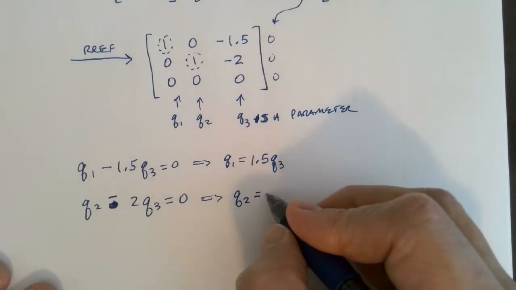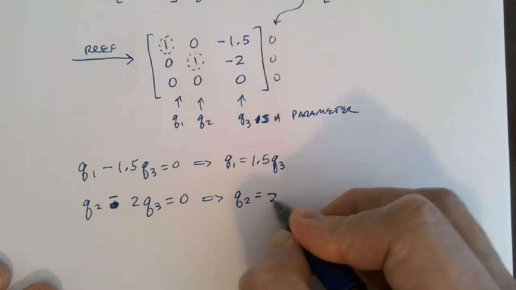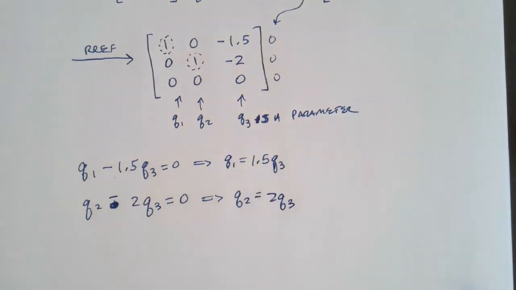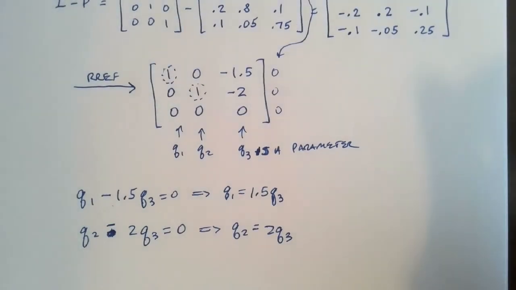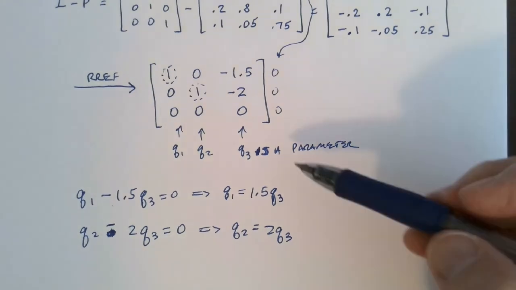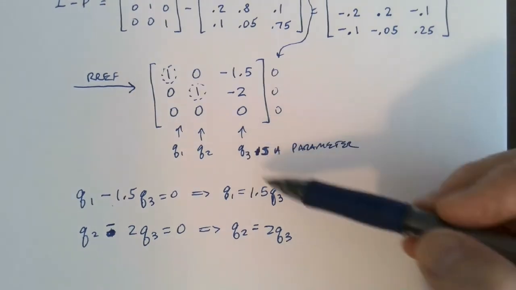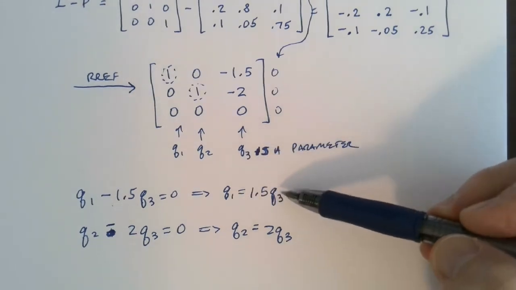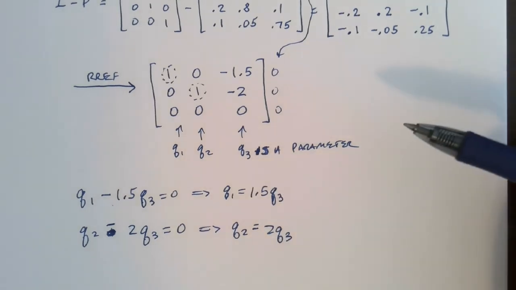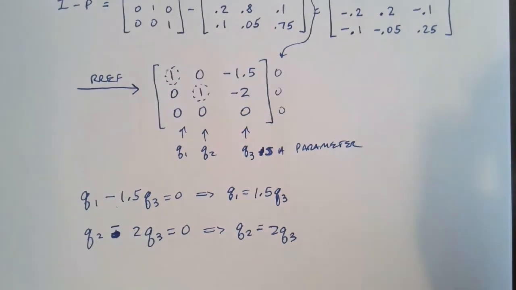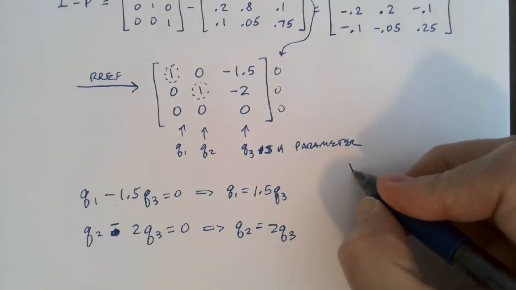It's going to get a negative probability, and that's not going to work. Okay, sorry about that. That should be negative if you were checking that and wondering. All right, so there's infinitely many solutions, and normally we parameterize like Q3 = T, and so we get 1.5T, 2T, T, that would be any solution of that form. But we want only one particular solution. Which one do we want?